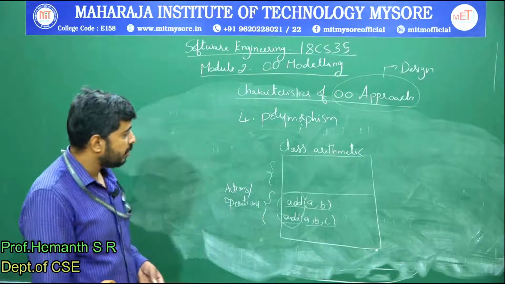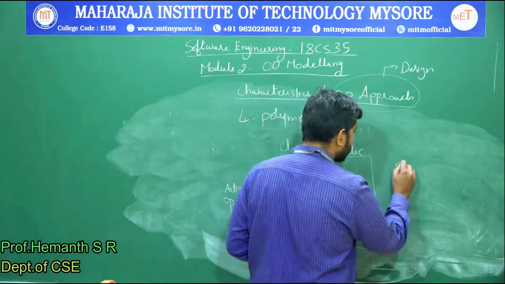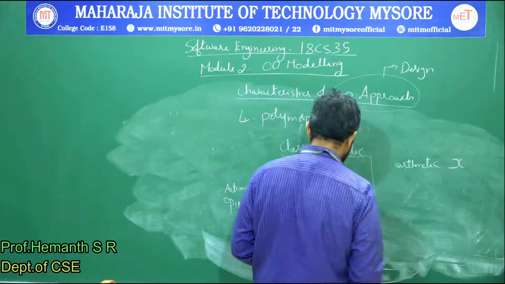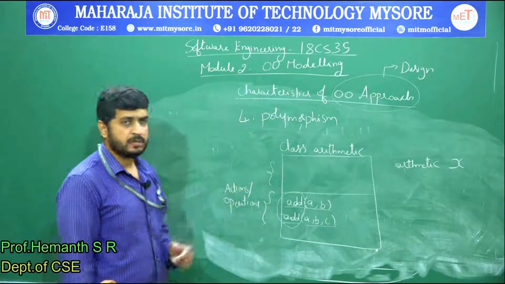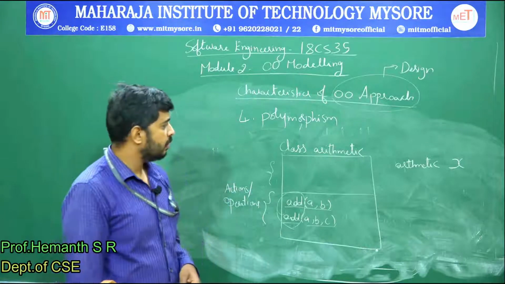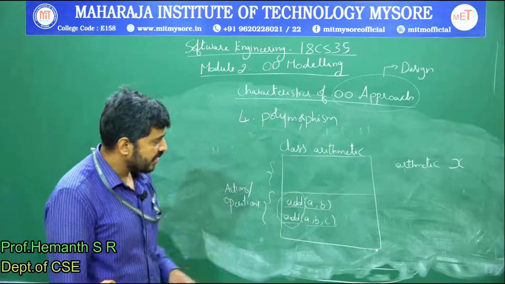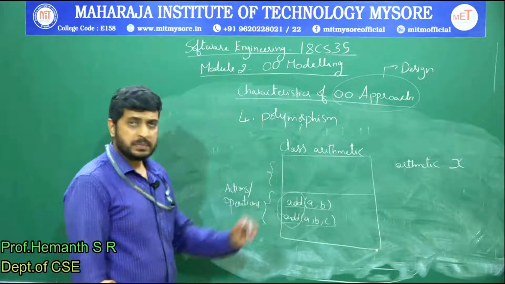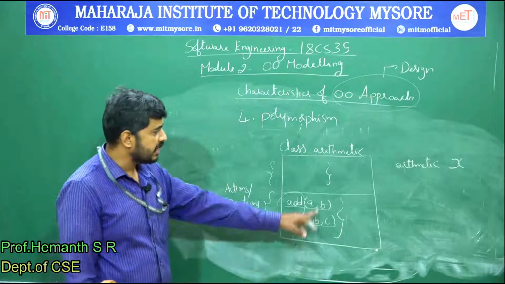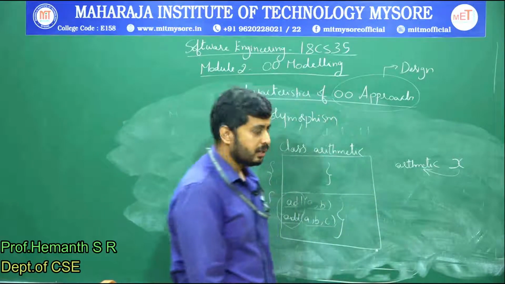Now how may things work out here? For example, I will create an object for the arithmetic class. I will create an object x. Now x is an object of class arithmetic. We have already seen what an object is and what happens when an object is created. Based on this knowledge, we will continue the discussion. Once I create an object x, this object can access all the attributes and operations in the class to which it is associated. Please note, x is associated with the class arithmetic.